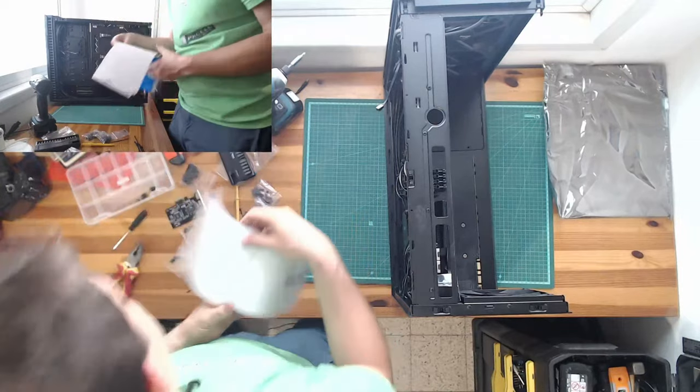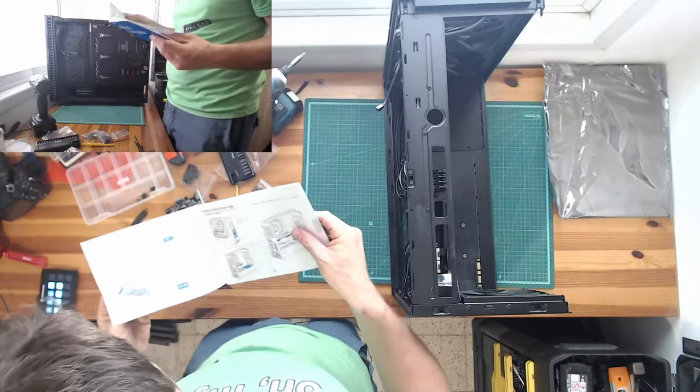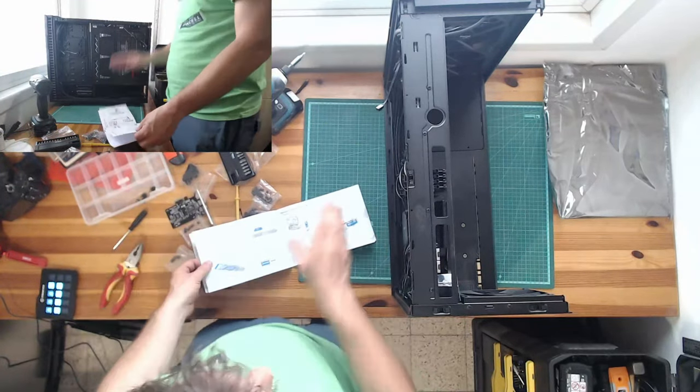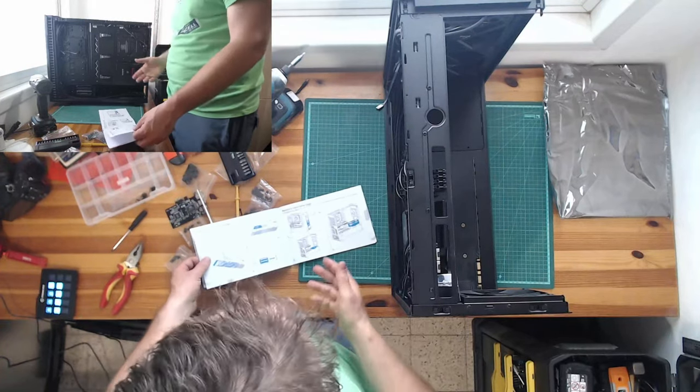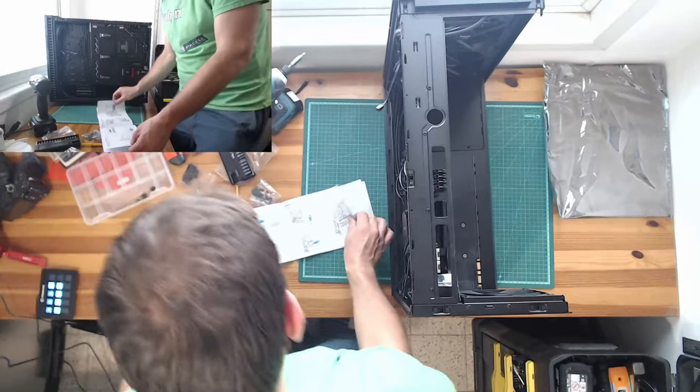That's as far as this goes. The basic steps. The optional ones we've talked about. I don't need to relocate the hard drive cages. This case will hold custom loops and 13 hard drives if you need them, but it sacrifices space in other areas of the case.